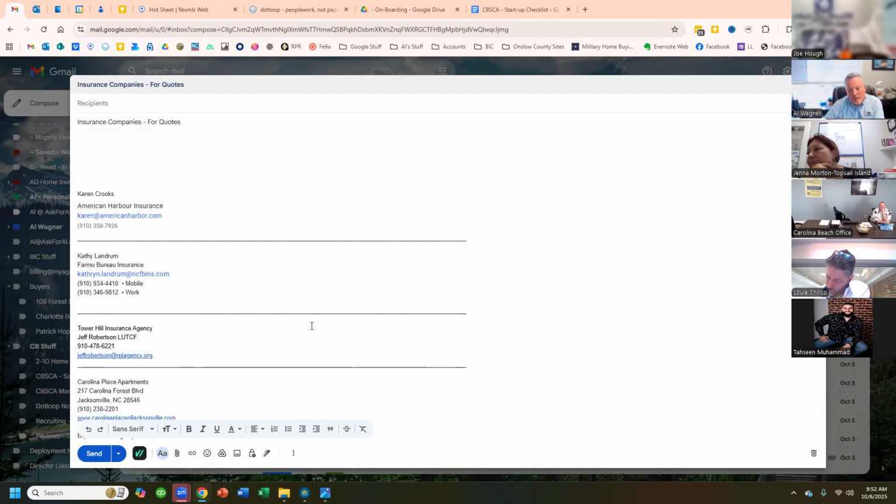Hey, Al, does Outlook have this as well, or do you have to have a Gmail to be able to do the templates? I think Outlook does have something like this. I meant to find that out because I knew somebody would ask. Thank you, Samantha. I'm sure it does. I just don't remember where it's at. And I've seen a lot of people having Gmail accounts. Yeah, I'll look at that and let you know.